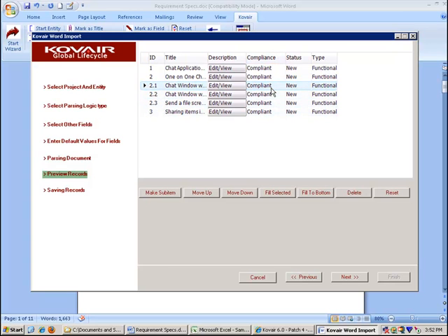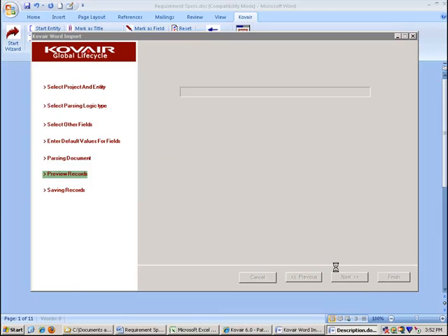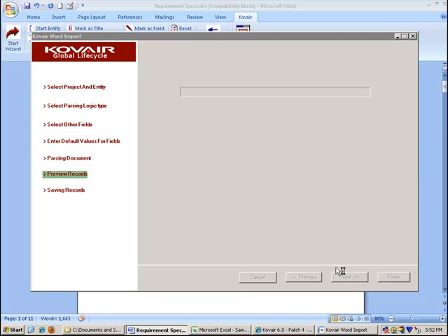But let's say I want to change them. The 2.1 is actually not compliant, and number 3, this is the one we changed, let me make it partially compliant. And the title is the same, right? For Verizon, remember I added that earlier, so I keep it like that. So now we are ready, and we can just go to next, and that will add all of these different requirements into the Kovair application.